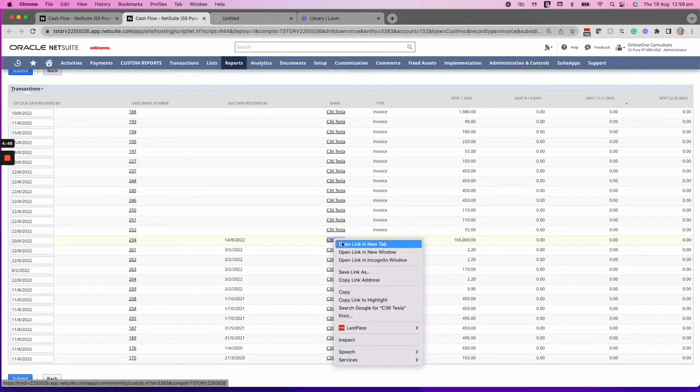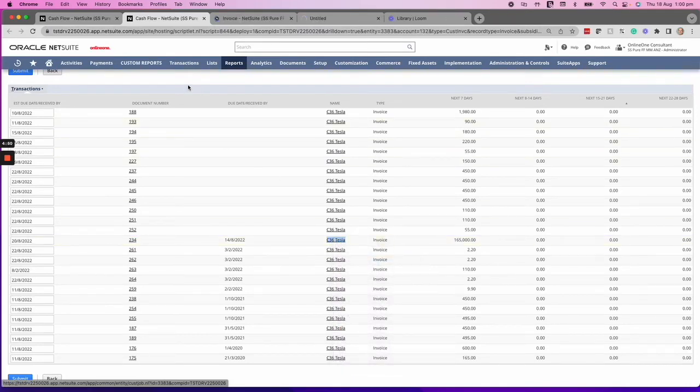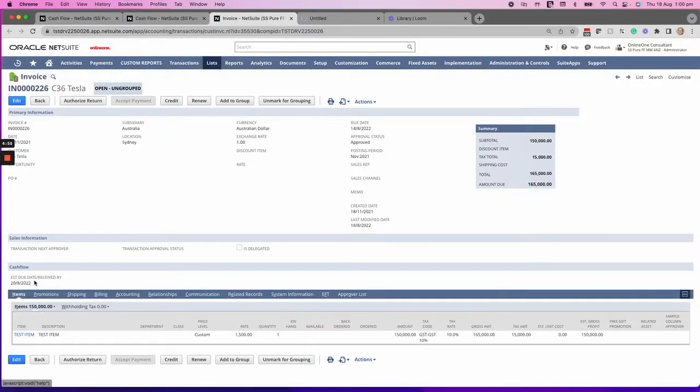However, if you are accounts receivable and you are phoning your actual specific customers to chase them to find out when those payments are going to be made, you can actually enter that due date on your actual invoices as well. So if you have any saved searches or any accounts receivable reports that you're using, and you go to the invoice, you do not have to go through the cash flow to update the date. Once that date has been updated, it will then update the cash flow automatically. That date can be updated through mass updates, through imports, or any other smarts that you build within the system.